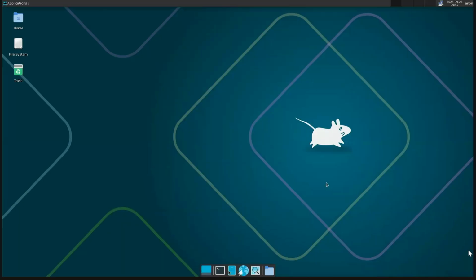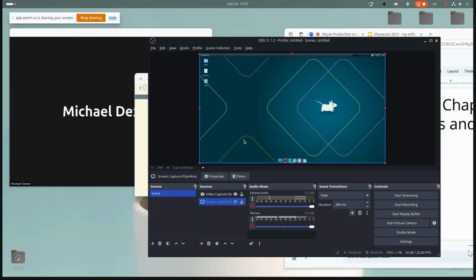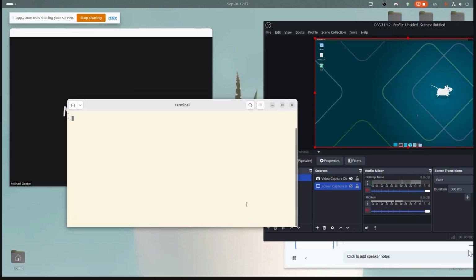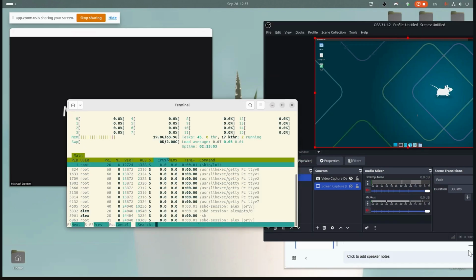Here we go. I don't know why it's so slow right now. Let's probably reset this whole thing and try it again, because something happened. Message Alex on my previous machine, and just kill bhyve.